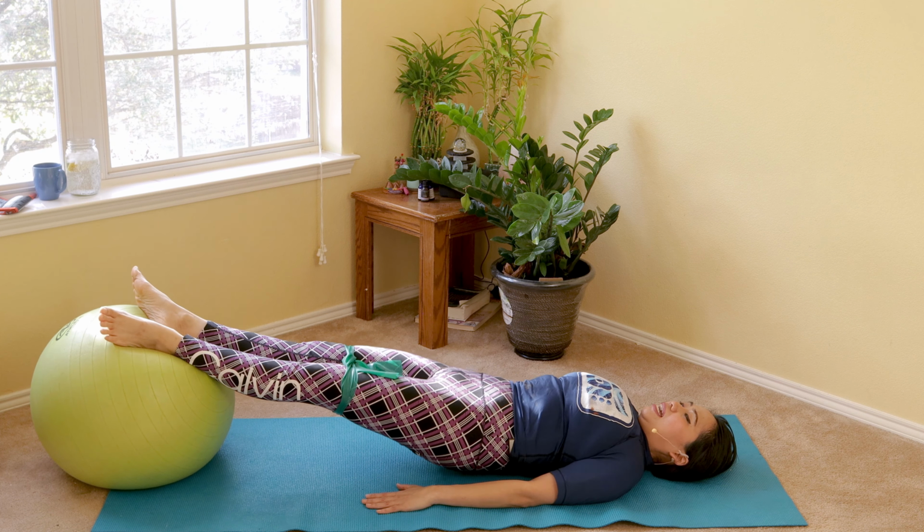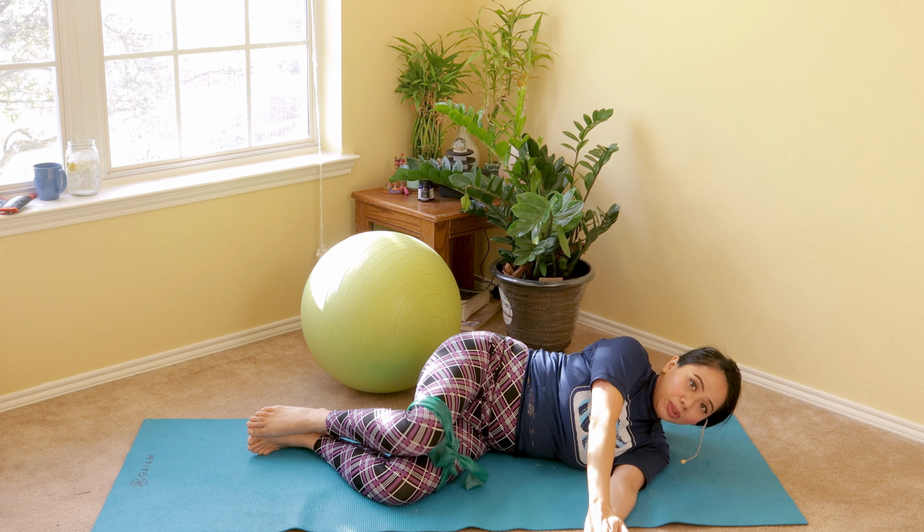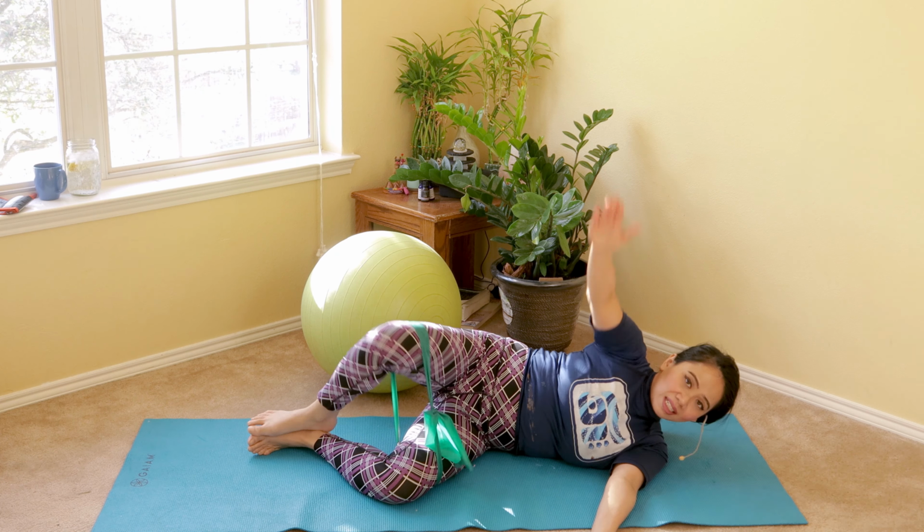So we're going to, with your hands together, open your knee and your hand pointing to the ceiling without twisting your spine, and down. So inhale, exhale down. Squeeze your core in. You might feel the burn on your glutes, and you might find one side stronger or weaker.